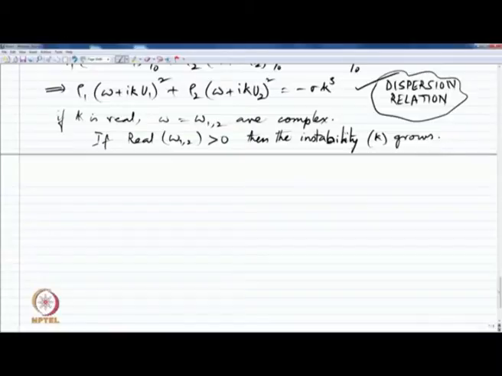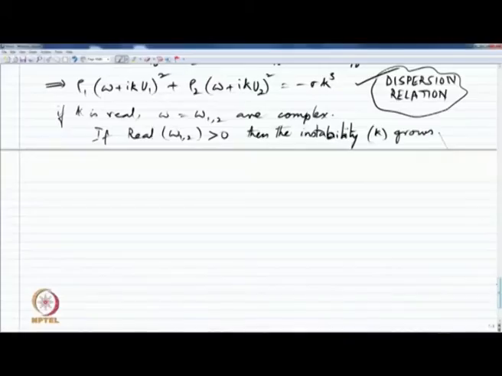k will grow. Okay. The converse being, if the real part of omega 1 and omega 2 is less than 0, then the instability corresponding to that particular wave number k decays. For the decaying condition, the real part of both omega 1 and omega 2 must be negative. So, if either one of them is positive, then the instability is likely to grow. We will now use our base dispersion relation simplified to see if we can understand this. As you see, rho 1, rho 2, u1, u2 given, we have a quadratic in omega. In general, I can write this equation down after expanding out the squares in this form.